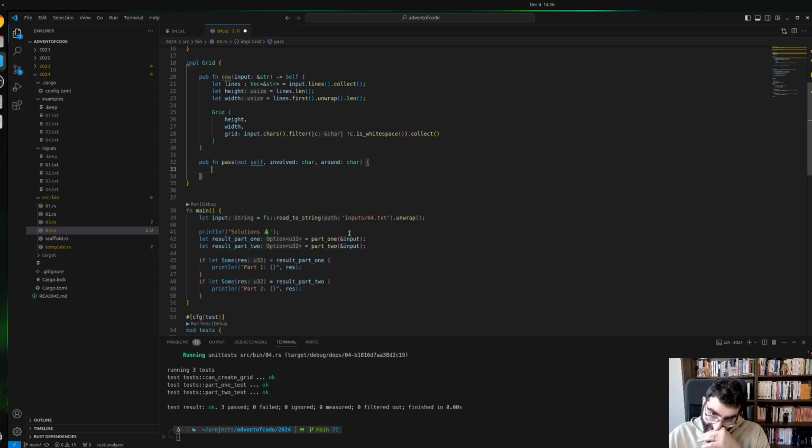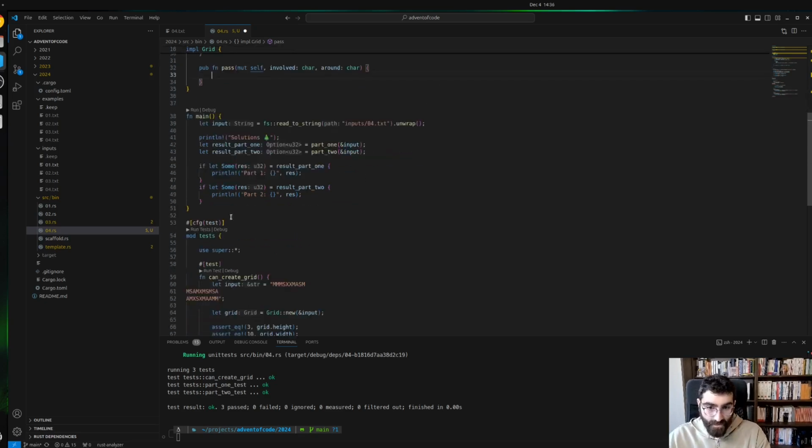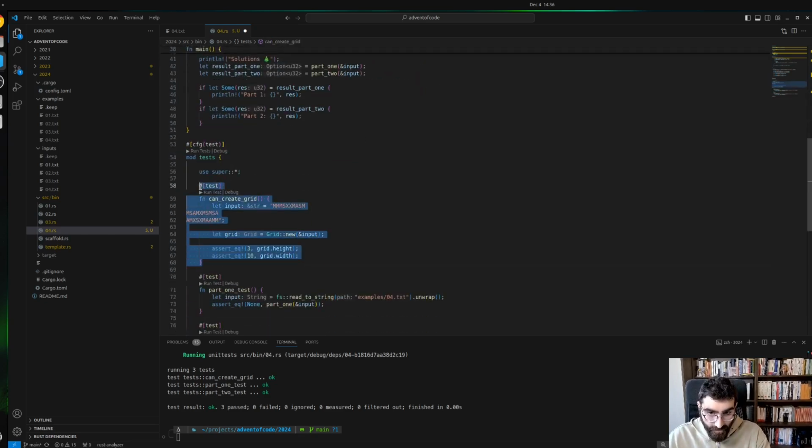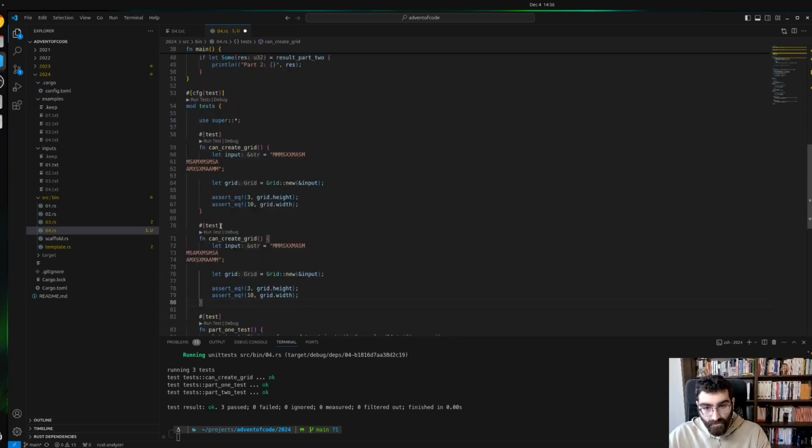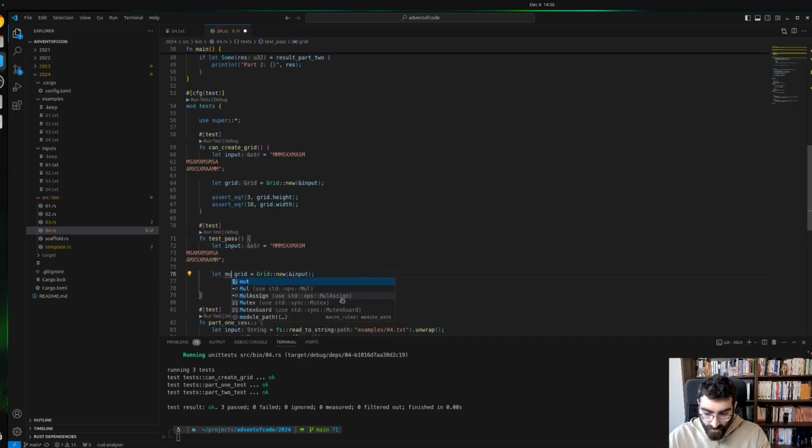Now, let's do a pass in our test. So, for example, test pass. I have this grid, and this is a mutable grid.